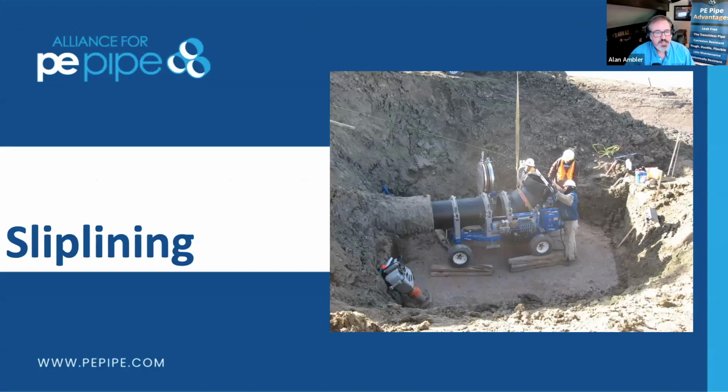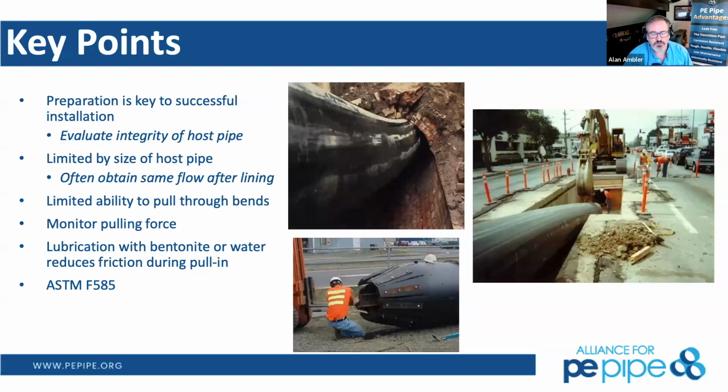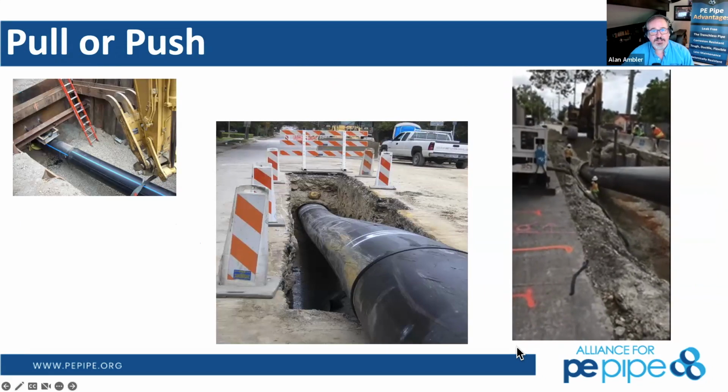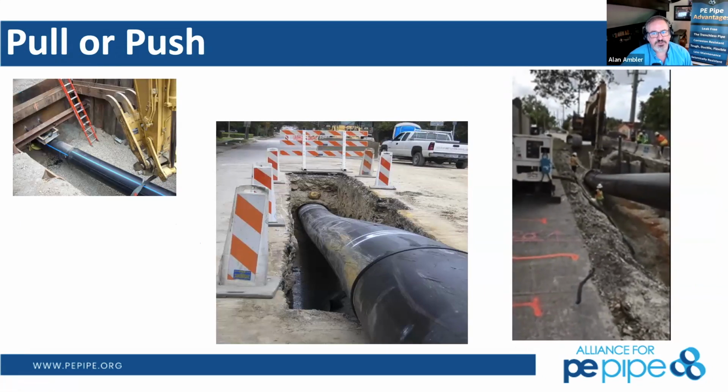So we had a great question, and I'm sorry for delaying a little bit in answering it live, but the question was, how long can you slip line? If you want to advance to the next slide, Pete, we'll talk a little bit more about slip lining too. In reality, for HDPE, there is no limitation as to the length that you can actually fuse together to find a productive installation. The limitation will be the size of the opening for the pipe, the difference between the ID of the existing pipe and the OD of the replacement pipe, and then the machinery used to be able to put that pipe into place.